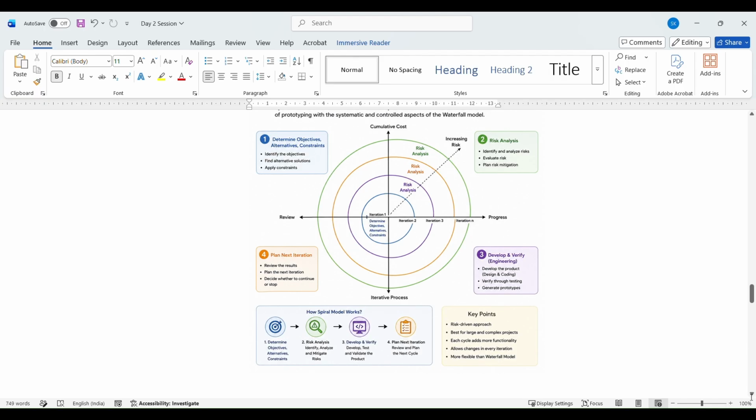Testing is done in every cycle before going to the next cycle in this model, and the customer gets to use the software for every iteration. Once one iteration is completed, it is released to the client.